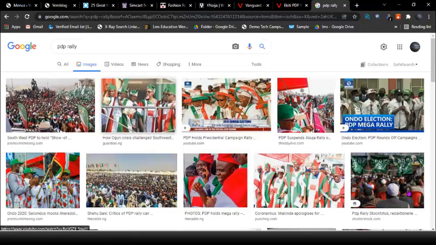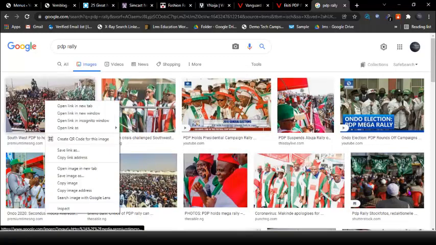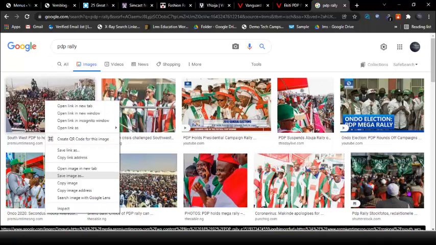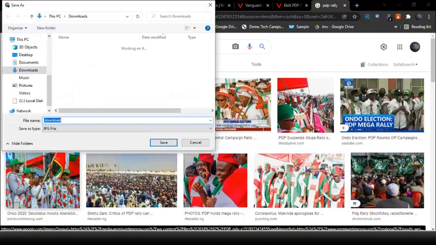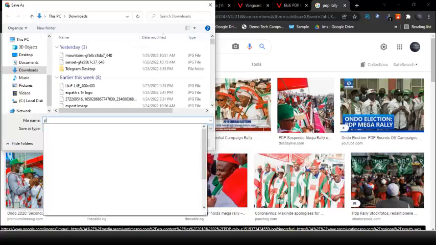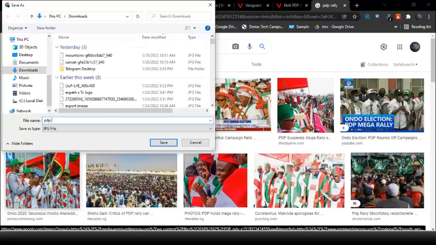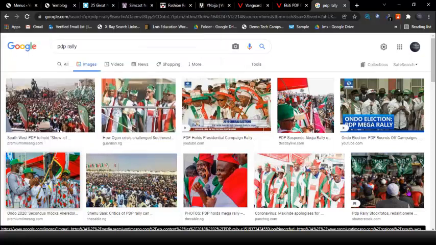I see different pictures here. I'll just save this one, save the image. I just need the image. You can use a different image with the same writer. Okay, I have it. Just put PDP running. Okay, let's hit save. Then I'll go to my blog.